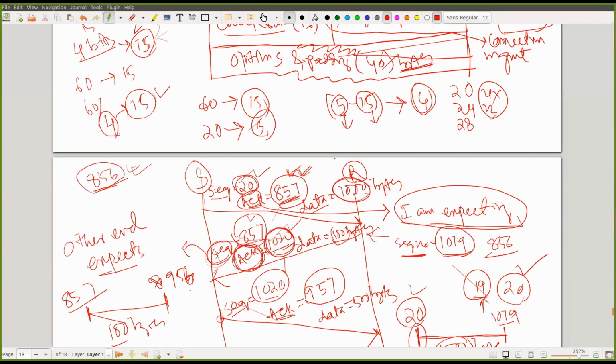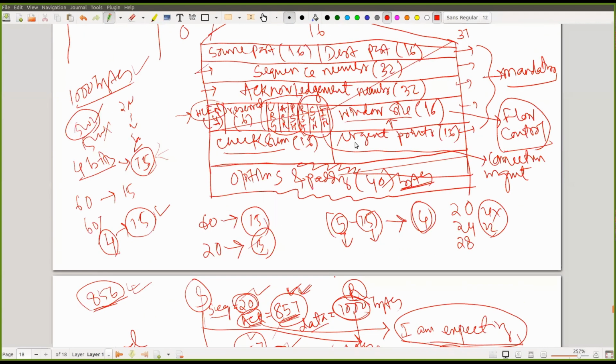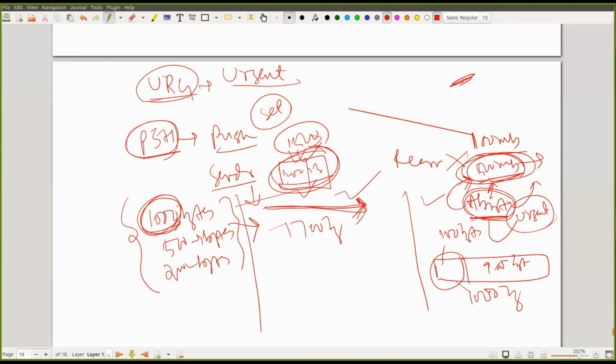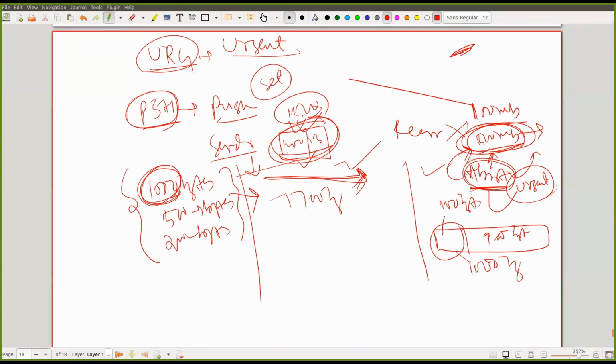If you look here, there is an urgent pointer. The urgent pointer is going to tell me how much data is urgent out of the whole data that is being carried at this point of time. In this example, the urgent pointer should be set with a value of 100. That means when the URG flag is set, only at that point of time is the urgent pointer populated.